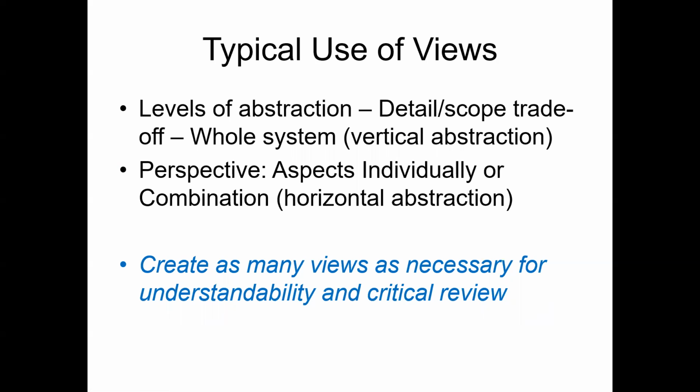So there are two typical uses you're probably familiar with, although they have different names. One I call levels of abstraction, where you trade off scope and detail. So you have a hierarchy of views. At the top, you have the entire scope, but you have to have less detail because there's not room to put all the detail. Now, you've probably seen some diagrams where they try to put all the detail into one diagram, and it gets past the point where it's not understandable. I have a couple of examples of those.